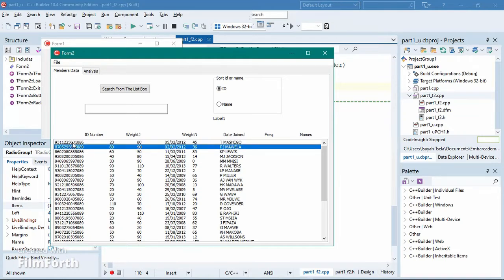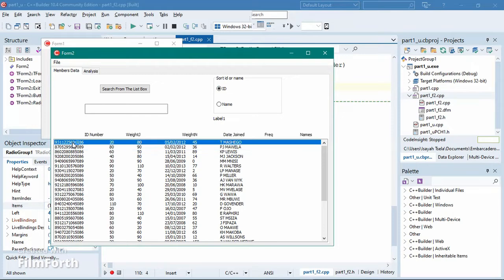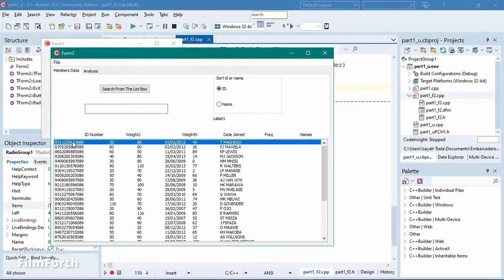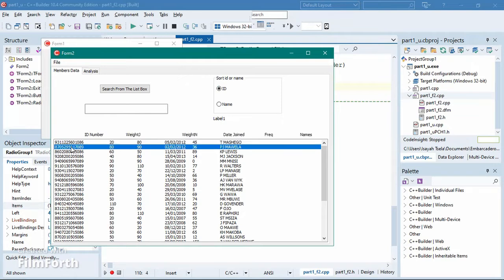So we are going to compare this value and this value. We're going to check whether this value is greater than this one, or if this value is less than this one. If this is true, then we're going to swap them, right?